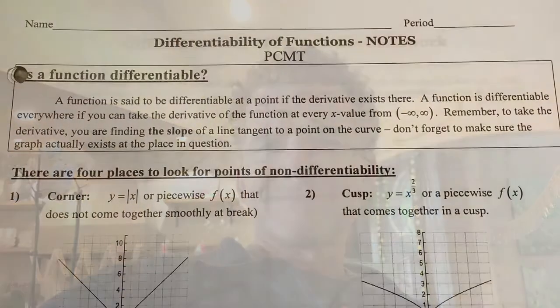We're also going to start talking about finding not just the slope of the lines that are tangent to the curves, but the equations of those lines that are tangent to the curves, which really shouldn't be a big deal because you already know how to find an equation of a line. But anyway, we're going to jump into that today, and hopefully it won't be a huge deal. Probably won't take as long. And to me, it's a little bit more simple, but just some basic applications, some basic definitions that I think you'll be able to hold on to. All right, without further ado, let's jump into differentiability of functions.